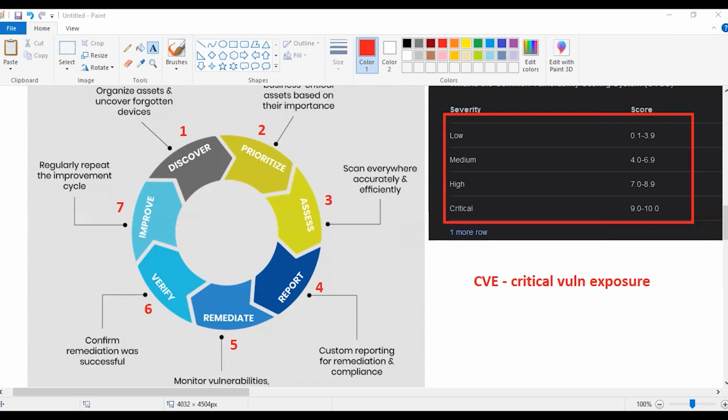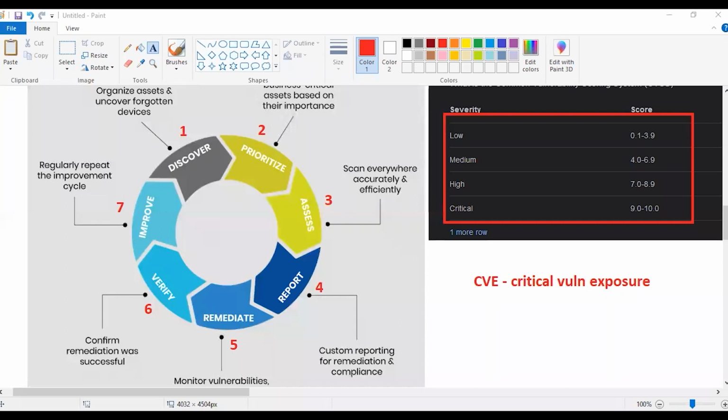You can go for the reports, provided for critical ones. Here, can you see vulnerabilities by dates?